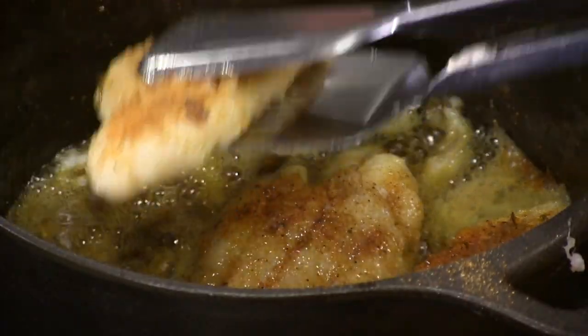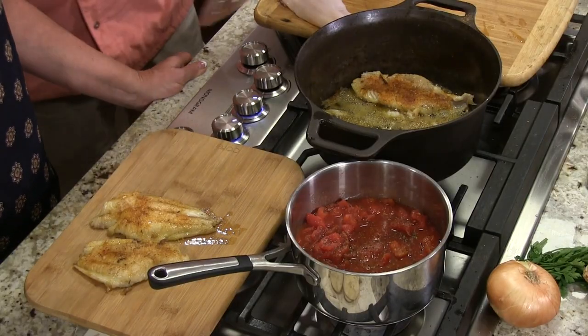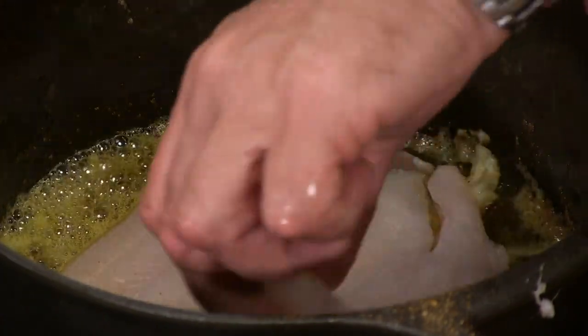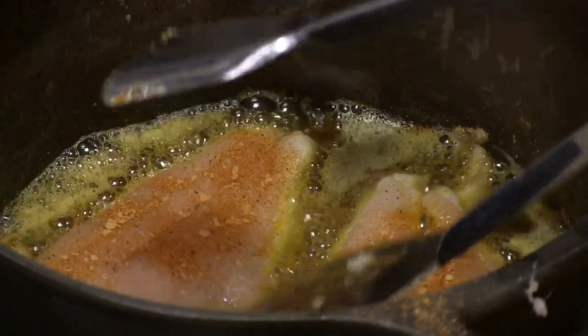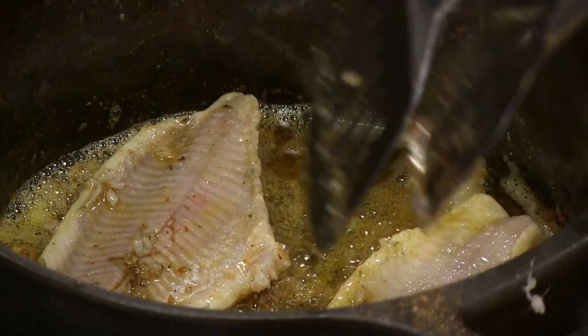Don't be afraid to try new things. Somebody says, 'well, I don't do it that way' — they're not you. I have tried so many things, some work, some fail, but the more you do it, the more mistakes you make, the better — because you learn not to do that. The older you get, the more you cook, the more combinations you try. You know how things are going to be before you even try them. Don't ever think because somebody says they don't do it that way, you can't do it your way. Be your own chef. Follow your own instincts. Try what you like, and I guarantee you'll be a happy camper.